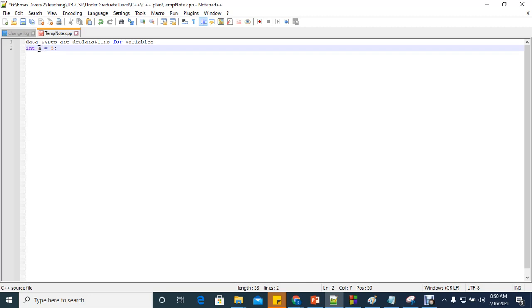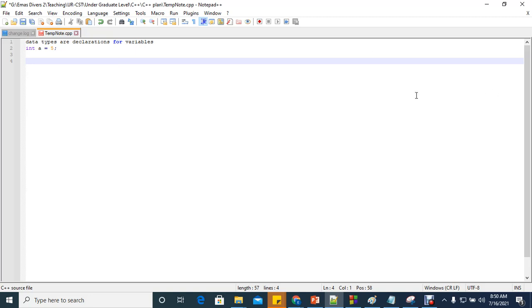So for this variable a to be able to accept these integers, I have to declare the data type. The data type here is int. There are various data types in C++. Among the types we can see integer, float, double, char, bool, void, and so on.